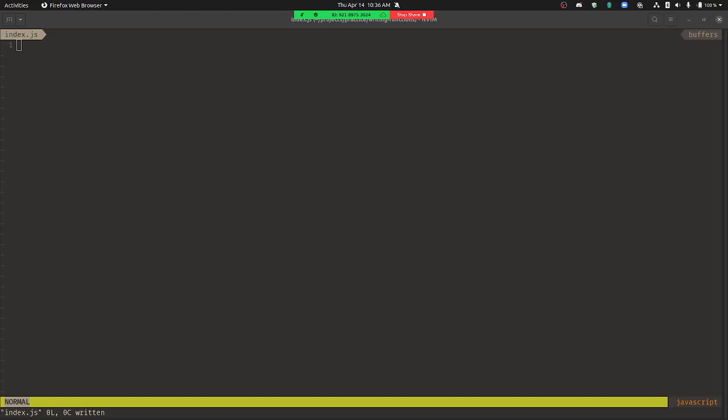So the idea is writing a function that takes a number and a string, and you're going to return the first however many characters of that string.